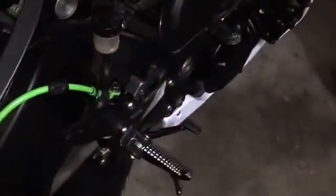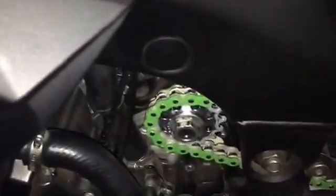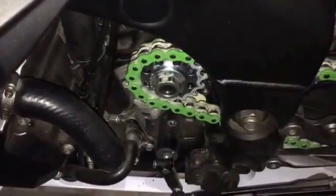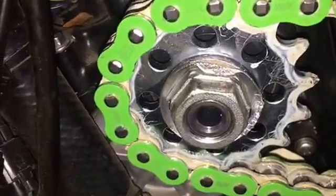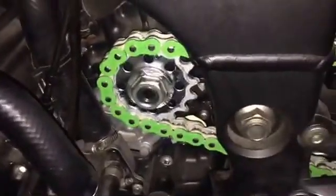The other way is to have somebody hold the rear brake and keep the back tire from spinning, which sometimes isn't enough to allow you to put enough torque on the counter sprocket nut and be able to put the proper amount of torque on it, and then the lock ring. Okay, we got our lock ring back on and over the nut. It's torqued at 92 foot-pounds. Now what we need to do is put our sprocket cover back on and enjoy our new chain.